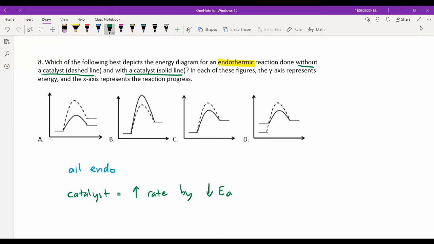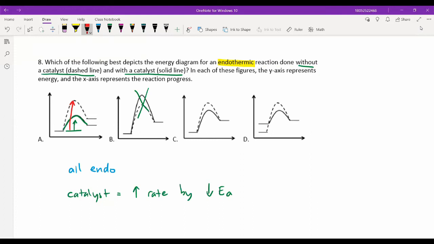It's a big one. So the same way, the catalyst tunnels a hole through the diagram to make it quicker. So the catalyst should be faster. That's the solid line. So this one here would make sense. So you'd want the solid line to have a lower activation energy if we're comparing that to the dashed line, right? Okay, so is it A?